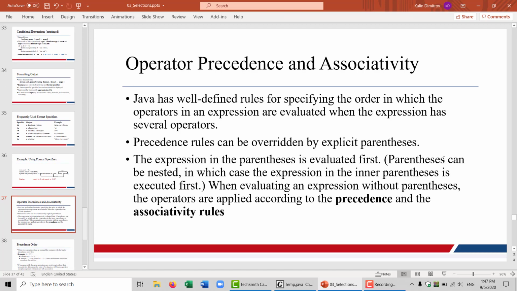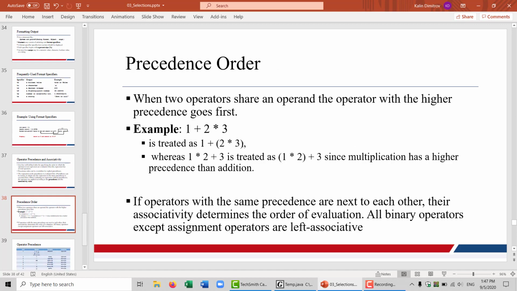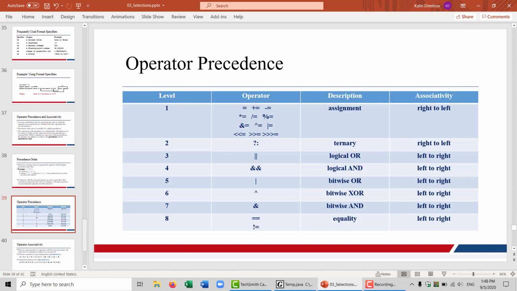Okay, and operator precedence and associativity, we started that last week, talking about the precedence of addition, subtraction, multiplication, and so on. We are returning to it today because we have looked at relational operators and logical operators. So you already know how precedence works and how you can use your parentheses to enforce a certain type of precedence. We know about associativity. This is probably the new part for you today. This is where we add the logical and relational operators into the mix.